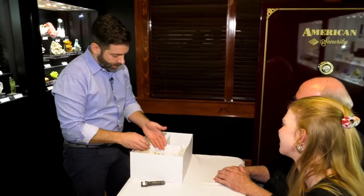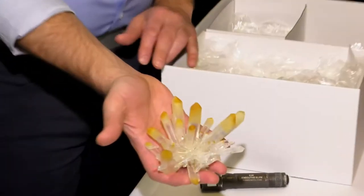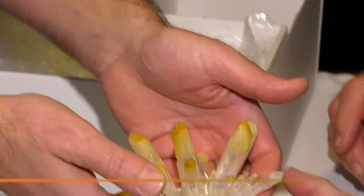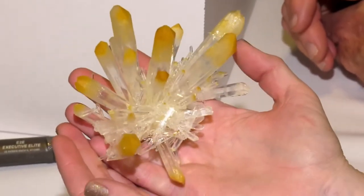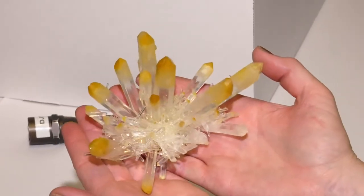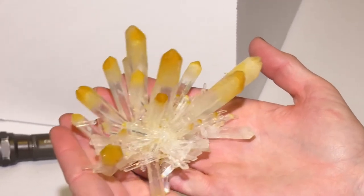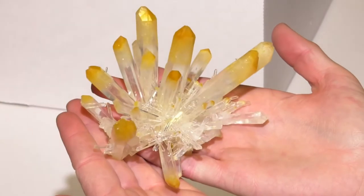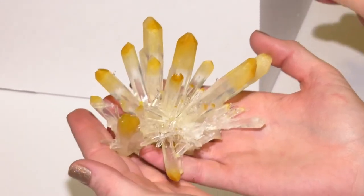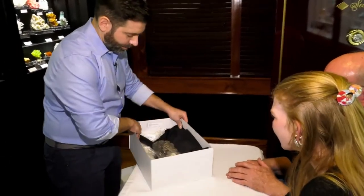Here's one of the mango quartzes that you like. Oh, yeah. A pincushion. Isn't that great? I just love the fact that you got the more robust ones, and you have these little delicate needles, almost Jeffrey Quarry-like solution quartz down in between the big ones. You can't ask for much more in terms of aesthetics. No. For me, that's one of the great ones. You could have a big Japan law twin right up here, if we're doing designer minerals. Why don't we just throw a big bornite behind it? But here's another. Speak of the devil.